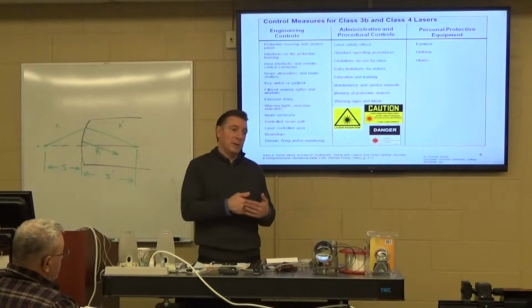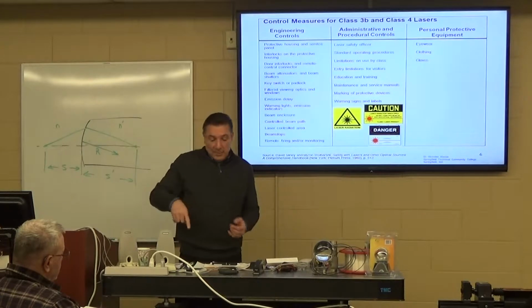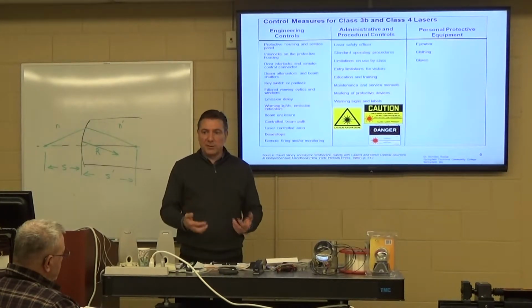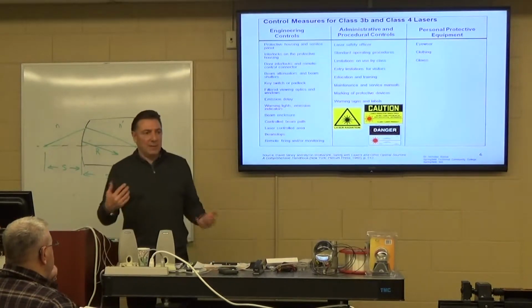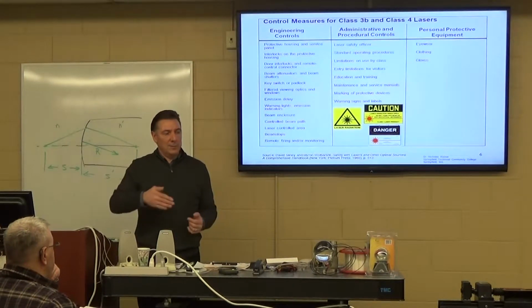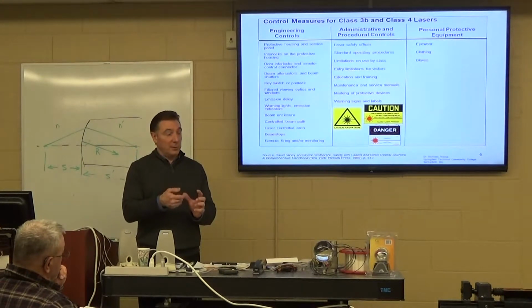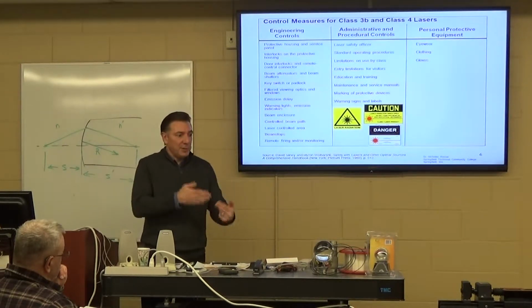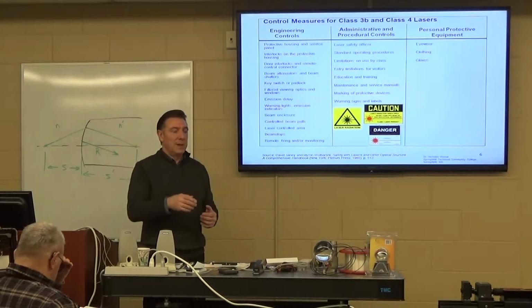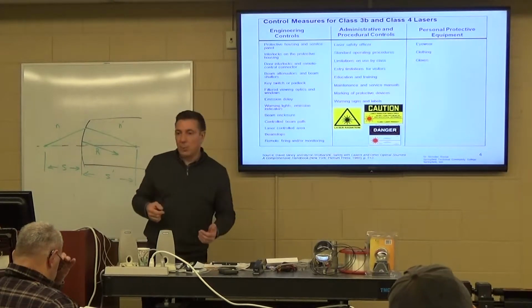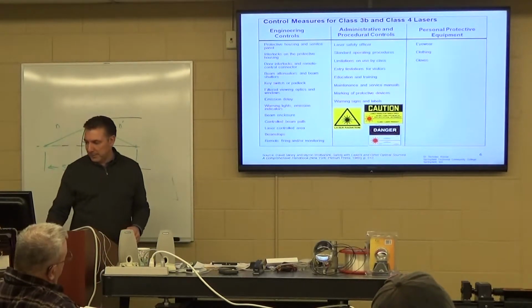But if you're using a high-powered visible laser, like we have an 8-watt green laser down the hall, a lot of times, if you're setting up an experiment, you need to be able to see the beam, otherwise it's kind of hard to set up the optics. So they have laser viewing goggles that are transparent enough at that wavelength that light can come through so you can see the beam when you're lining it up, but it has enough protection so that if you get a stray reflection off a surface, it will protect you from that. Won't protect you from a straight shot to the eye, but hopefully you're responsible enough to avoid that.